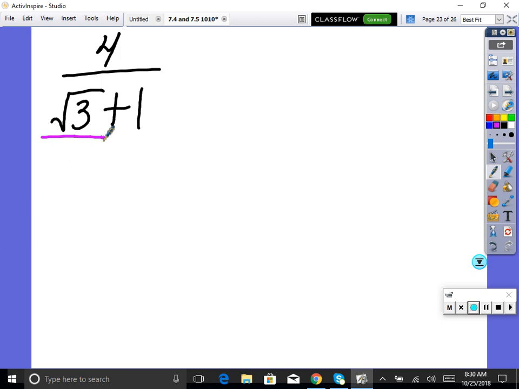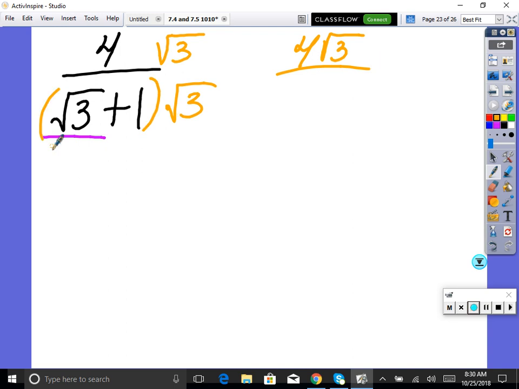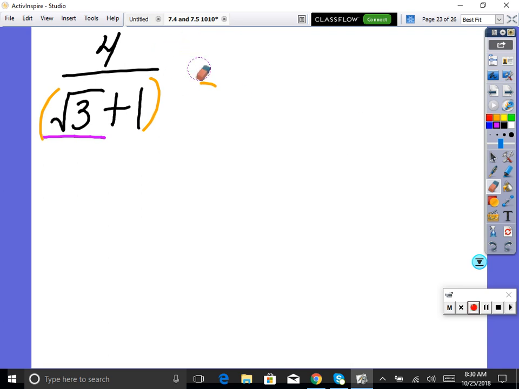Now watch, I always have people say, okay, so I'm just going to multiply by root 3. Well, if you do that, then look what happens. You have 4 root 3 on top, and then on bottom, since you said multiply by root 3, you'd have to distribute, and you would get root 9 plus root 3, which is 3 plus root 3. Did you fix anything? No. So that's the problem. If you have two terms, the old-fashioned rationalizing won't work because you'll distribute the radical through and it won't help us.